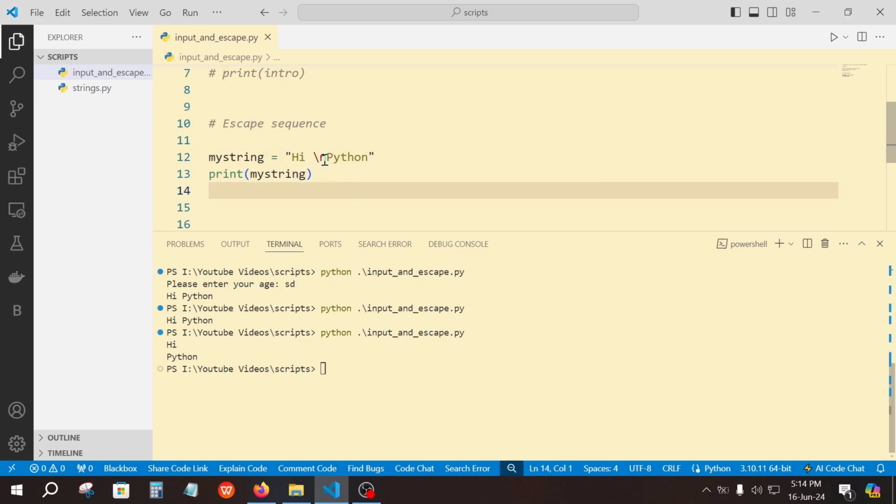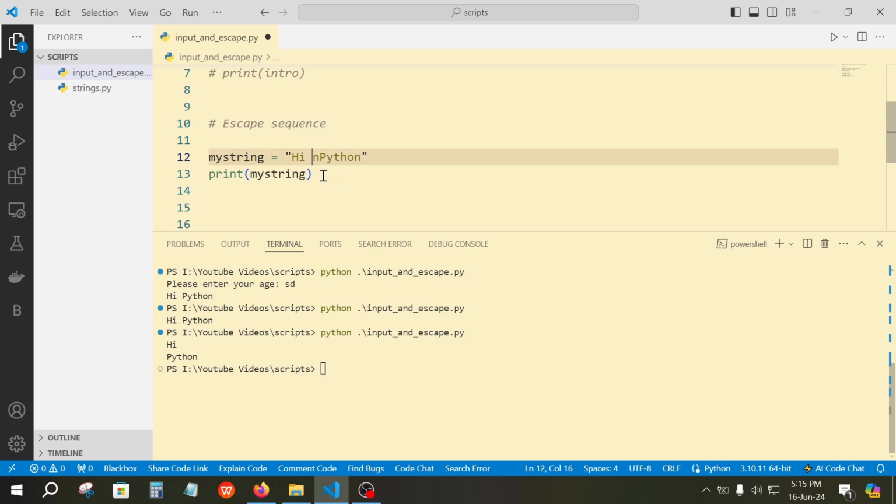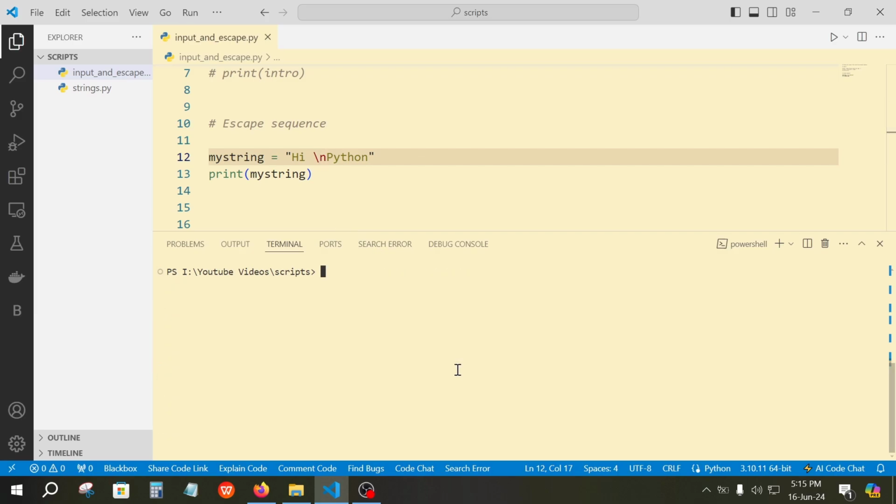We are putting a backslash here which is making n an escape sequence, meaning a new line. If we remove the backslash, then it will be a simple n, and it will be printed as n Python. So if we put backslash n, then it will be a new line. Let me clear it.